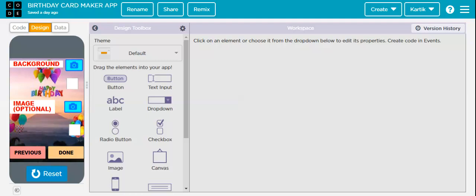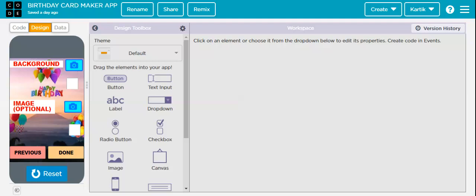So you can select the background and some image. So I will select the background by clicking on this photo select. This is a photo select. When you click on it, a dialog box would open. It's opening right now. Right, just a minute.